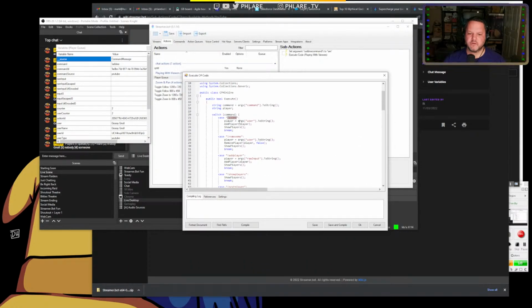So then instead of using the literal, if I just use args add me command dot to string, and then also args case add.